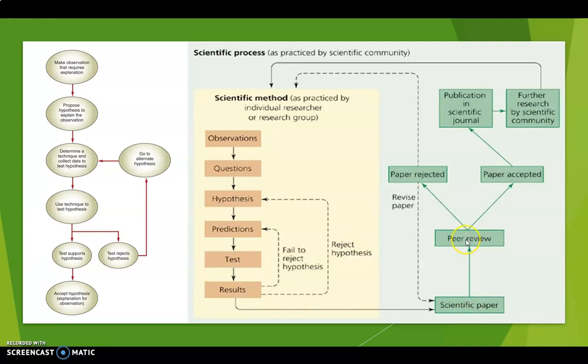Well, they're not just going to put it on the printing presses. They're going to put people that have also published in this field and know what they're reading to challenge the methodology or the data or whatever else came about from the study. And if they reject it, then you go back to the board, you or your team or whomever made this, you go back and see what's wrong and go through it again. If it is accepted, then it goes to publication in a scientific journal. And all this feeds upon others reading this and doing their own research.